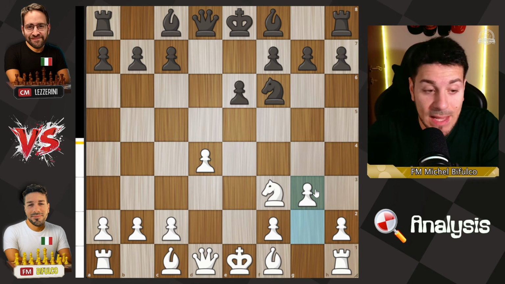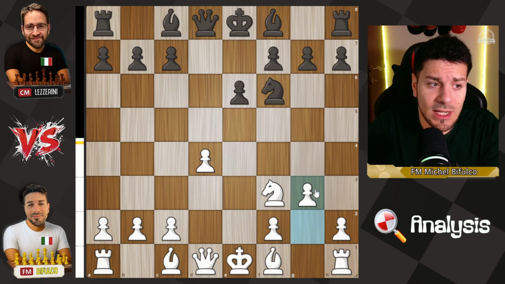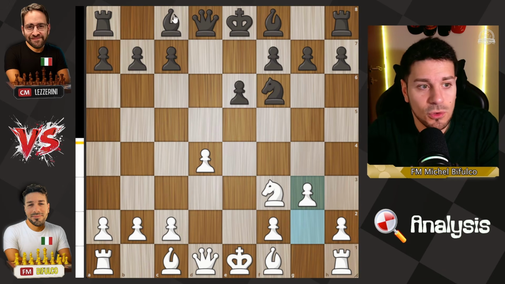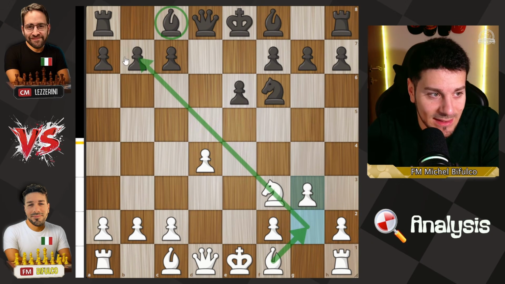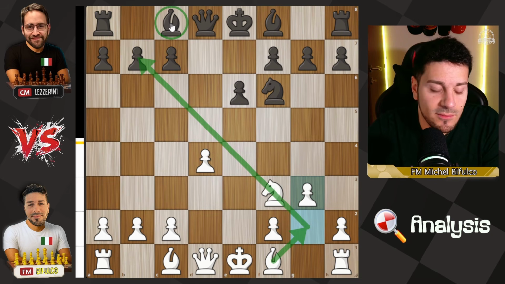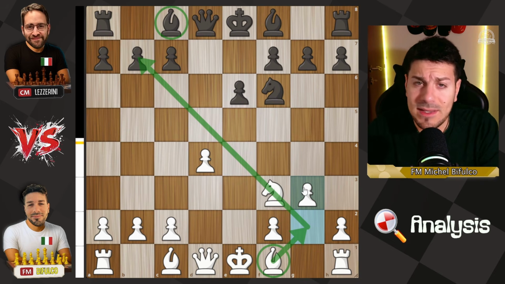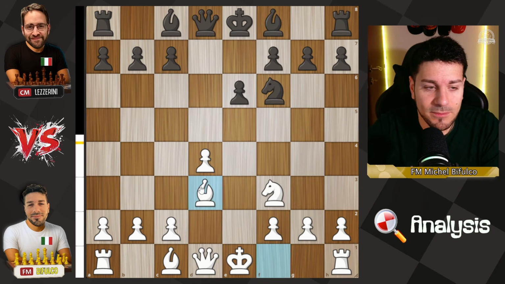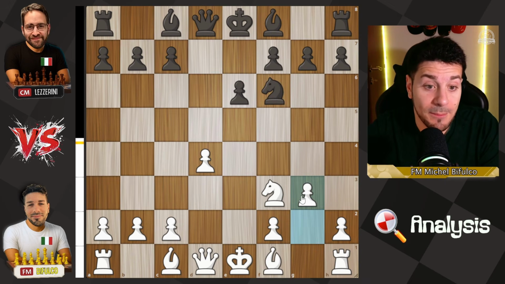Here, g3. What's the idea? The idea is very logical. In my opinion, this is the most logical variation of the Rubinstein because the weak point of black's position is this bishop here. So I'm going to put the bishop on g2 specifically to fight against this bishop here. I want my position to be superior precisely because of the difference between these two. So in my opinion, this is quite an interesting variation. Then, of course, there's the main one, right? Here it's normally bishop d3, but I think this one is very logical.